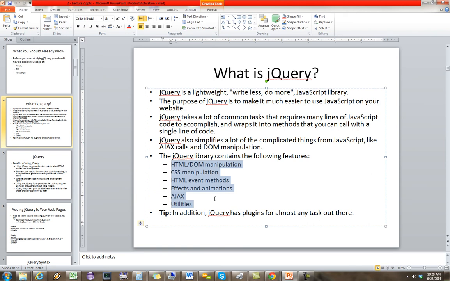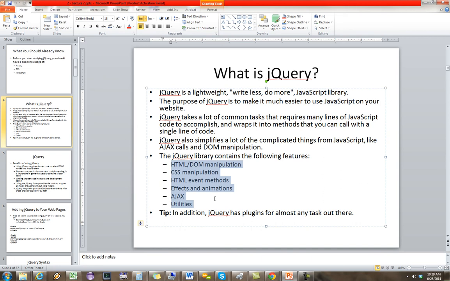So one of the most important things it allows us to do is HTML or DOM manipulation. If you think back to when we were learning about HTML, remember that the document object model is the structure of your HTML document, right? So using jQuery, you can go in and manipulate your HTML programmatically.